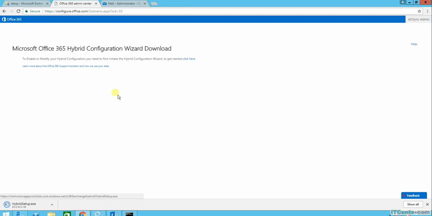And this file, hybrid setup.exe, will be downloaded on the computer.